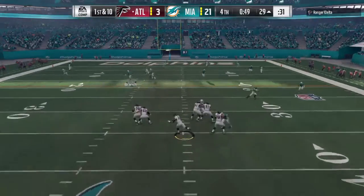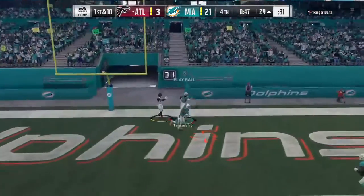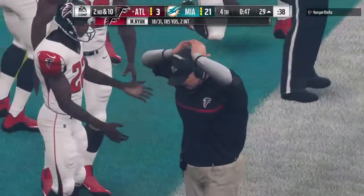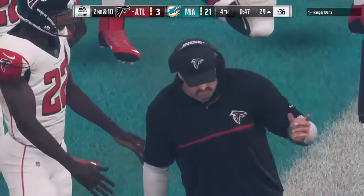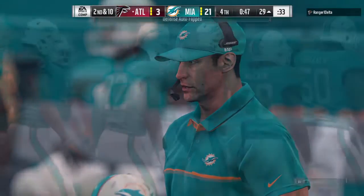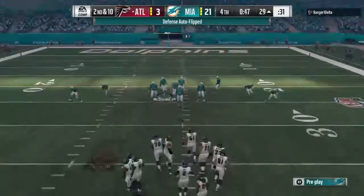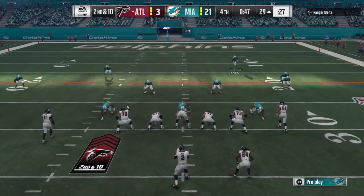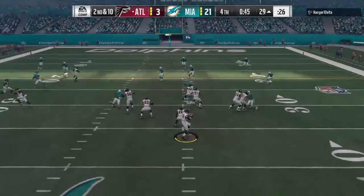They go back to the air here after the INT on the last drive. And nearly picked it off. He had a chance to come down with that in the end zone, but it'll wind up just being incomplete. This defense was definitely alert to the possibility of the deep ball, and they were more than ready for it. They've got the lead, 4th quarter. Maybe can expect more passes like that downfield.